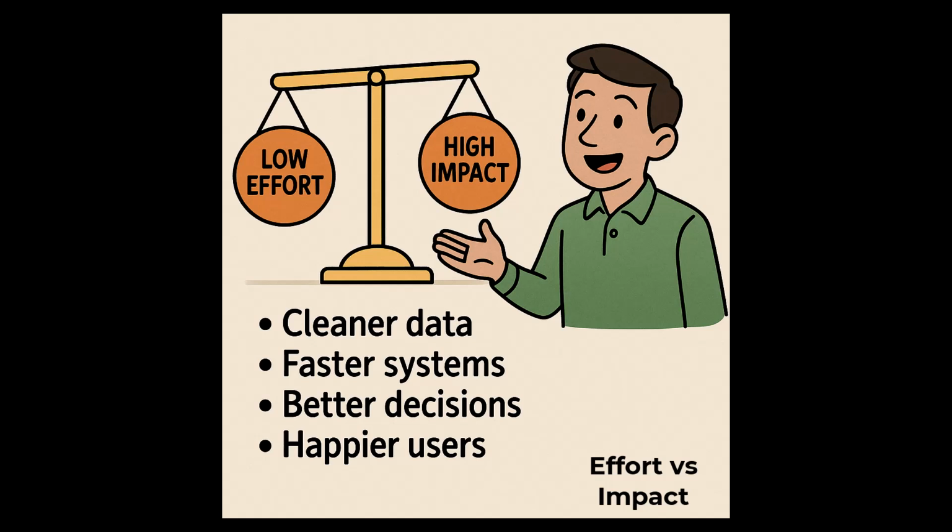So in summary here, this is an effort. I like to try to think of things as effort versus impact. This is a low effort. This automation is very simple. The process is actually very simple as well, but the impact is huge. Cleaner system, cleaner data, faster systems, better decisions, and ultimately at the end, happier users.